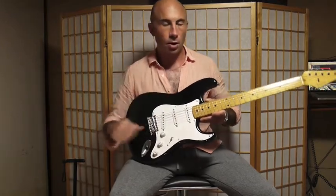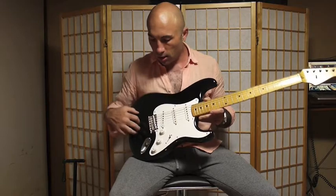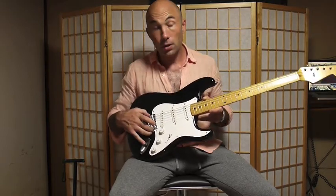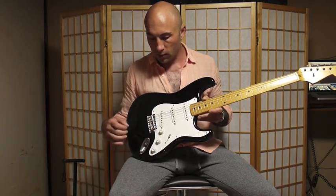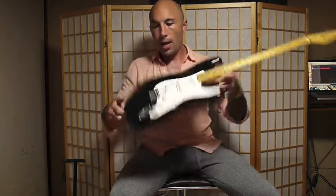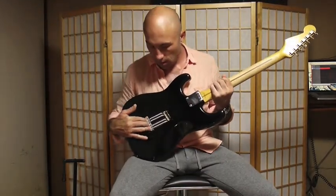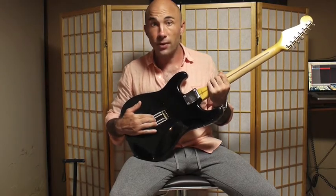most parts on this guitar are original. The neck, the tuners, the pick guard, the body, most of this hardware is original. It does have an American bridge on it. So it's got an American bridge and American saddles. It has a full-size tremolo block, of course, and it has raw vintage, true vintage springs.